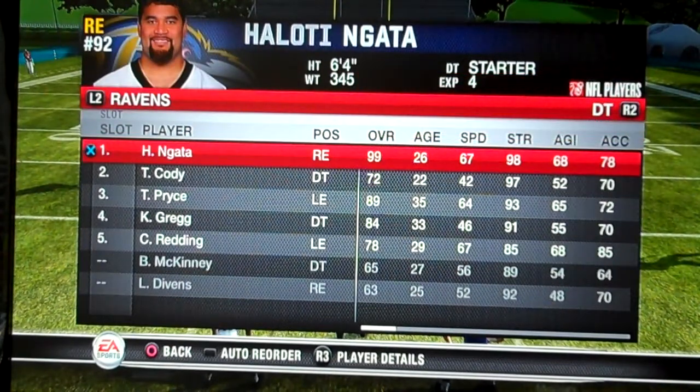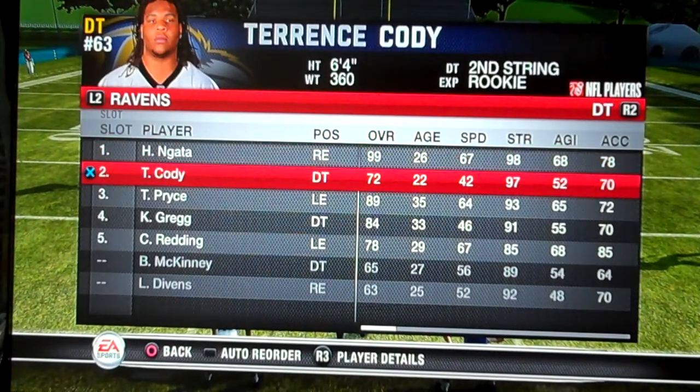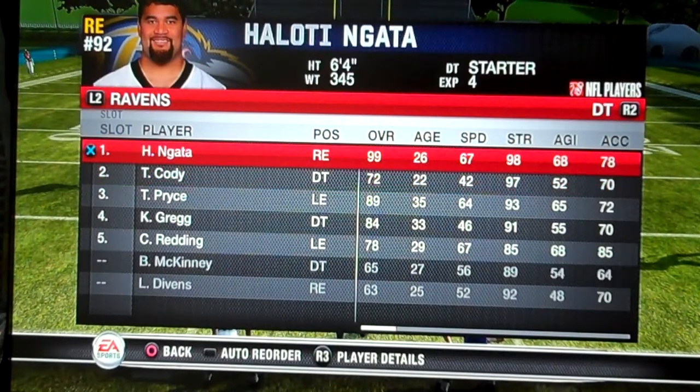Defensive tackle, this is what I'm really excited about, because if you want to stop the run, this might be one of the best squads to stop the run in the entire game. Haloti Ngata, beast, not much really need to say about him. Terrence Cody, he's a rookie from Alabama, 97 strength, 42 speed isn't what we care about, but he has a 97 block shedding, along with Ngata's 98 block shedding. Cody and Ngata make a very scary defensive tackle duo.